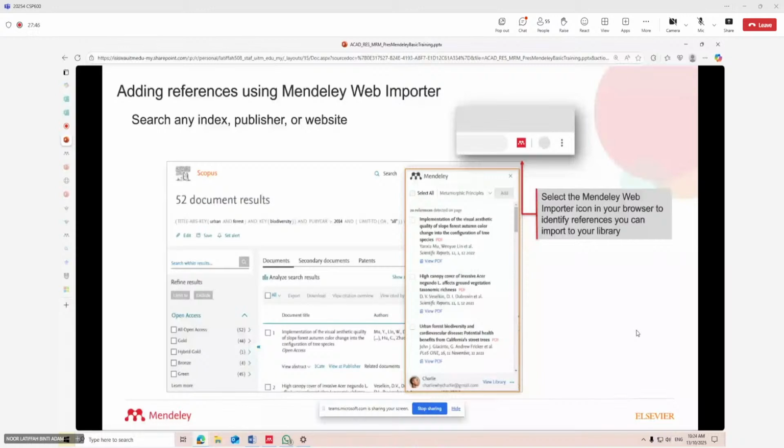If you want to add references using the Mendeley Web Importer, let's say you are here, you have the Mendeley icon in your browser, you can import the article straight away to your collection, to your library.